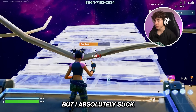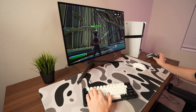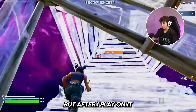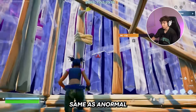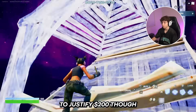Right now I'm on controller, but I absolutely suck on controller — I legit can't play on it. Let me connect my keyboard and mouse and see how it actually feels. Already off the bat, there's definitely still input delay. It honestly feels really bad, but after I play for like five minutes I'll actually get used to it. It feels the exact same as the normal PS5 — just super consistently on 120 FPS, which the PS5 does pretty well. Not really enough to justify the extra $200, though.